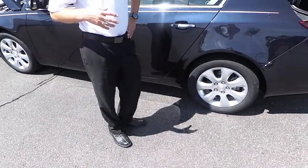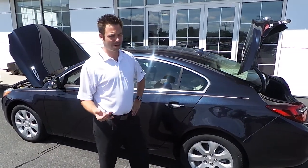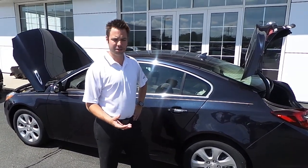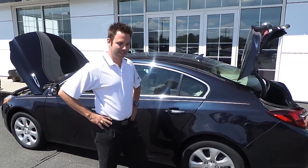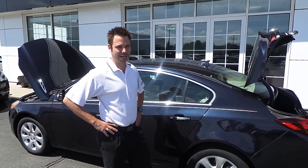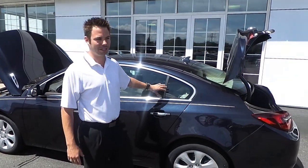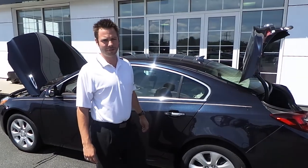People are absolutely loving the technology. I've got some businesses where people are driving 30, 40,000 miles a year that absolutely love their Regal. So if you're looking to save a little gas money and hedge your risk against increasing gas prices, these Buicks are a great way to do it without giving up any luxury to go to a more fuel efficient vehicle.